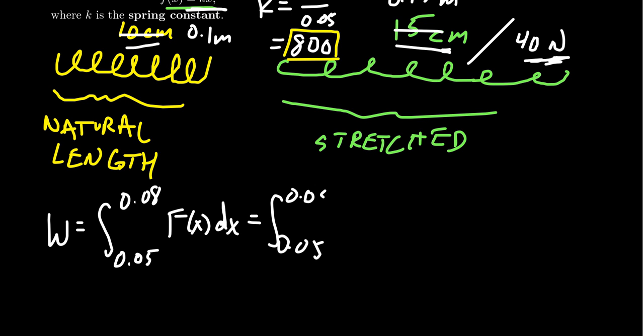What was it? It was 800 times x dx. And so what we've seen before is if we can integrate this function with respect to x, that'll give us the work to do. And so, the stretching out the spring is a variable force, because the farther and farther and farther you get past the natural length, the harder and harder and harder it is to stretch that spring. So we can't just take, oh, we stretched out three centimeters times by some force or something. We have to integrate this thing. But the integral itself is not too hard to do. Just by the power rule, we're going to get 400 x squared, going from 0.05 to 0.08.